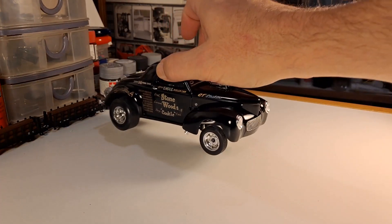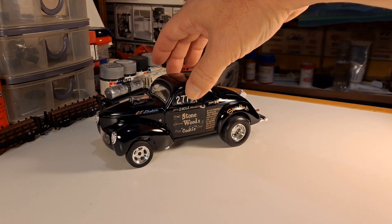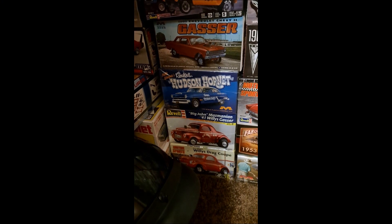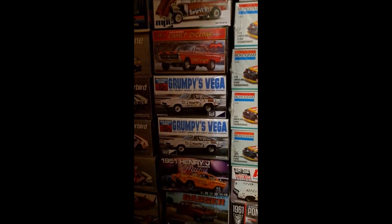Next up, something along the lines of what I just finished: Mike's Model Shop is hosting No Limits Mad Gassers 2023. It starts January 5th and so far we have an open end date, so I'm assuming December 31st. The only rules I've caught so far would be 1967 or earlier, just like in the real world with the gasser class. I definitely want to get in on this. I have a few gasser kits I could use, and a few more actually on their way. I'm not sure what I'm going to build yet, but we'll pick something.